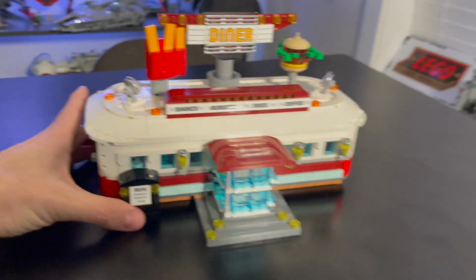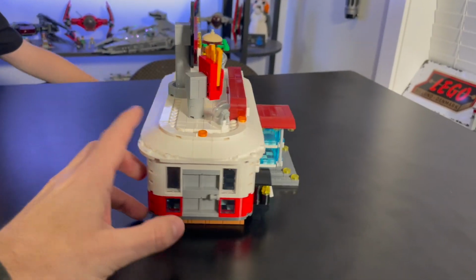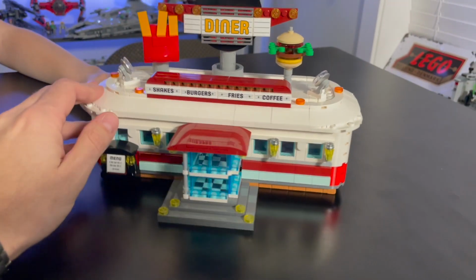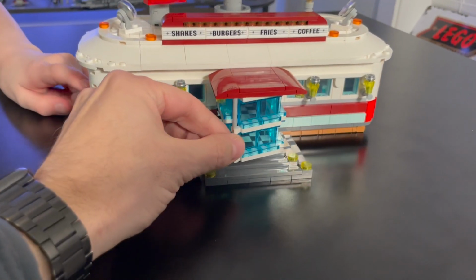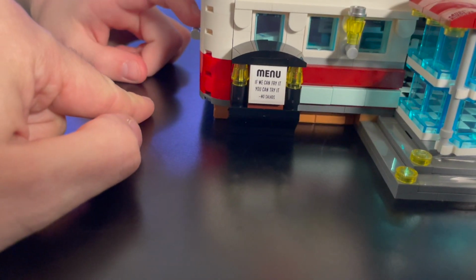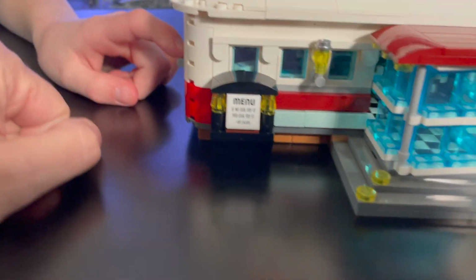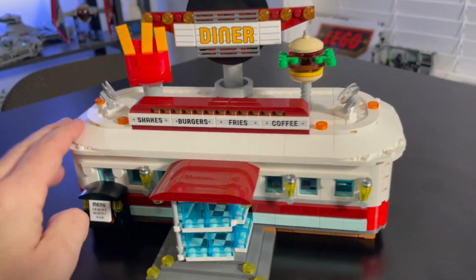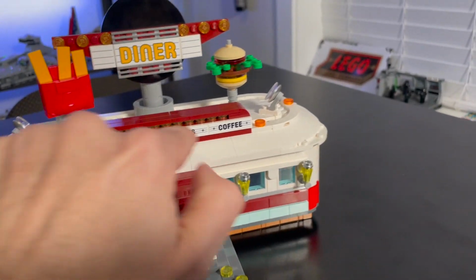All right, and now we have the diner itself. We'll give you a 360 view of this. Very cool. It has that cool 50s diner look to it for sure. They definitely nailed the look. It has the front entrance right here with the glass doors. Right here it has the menu, and it says, "If we can fry it, you can try it. No salads." On the outside of the building, you got these lights hanging here. It has the big marquee over the door that says Shakes, Burgers, Fries, and Coffee.